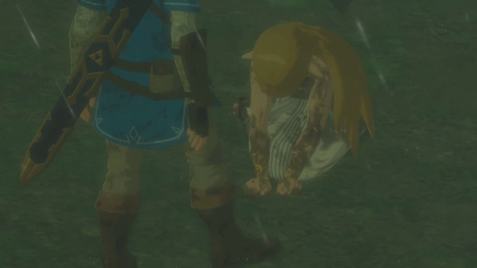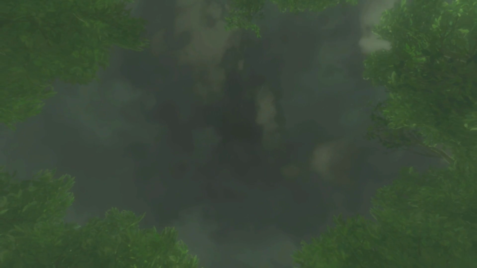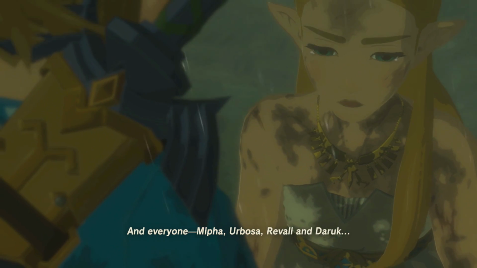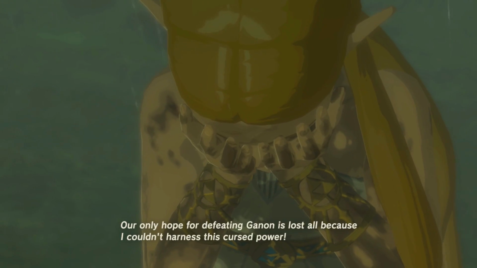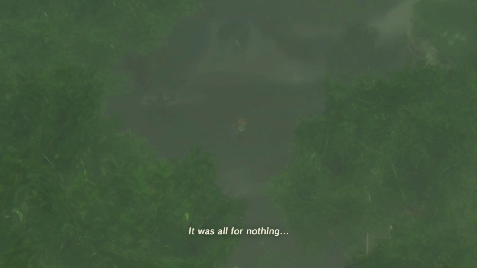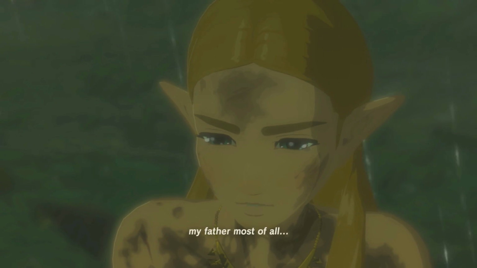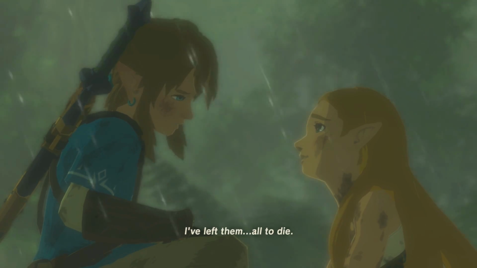How did it come to this? The divine beasts, the guardians, they've all turned against us. It was Calamity Ganon. It turned them all against us. And everyone, Mifa, Urbosa, Revali and Daruk, they're all trapped inside those things. It's all my fault. Our only hope for defeating Ganon is lost, all because I couldn't harness this cursed power. Everything I've done up until now, it was all for nothing. So I really am just a failure. All my friends, the entire kingdom, my father most of all. I tried and I failed them all. I left them all to die.